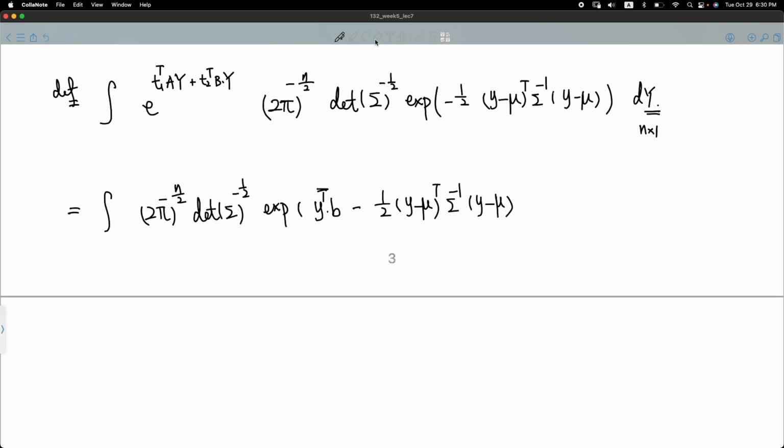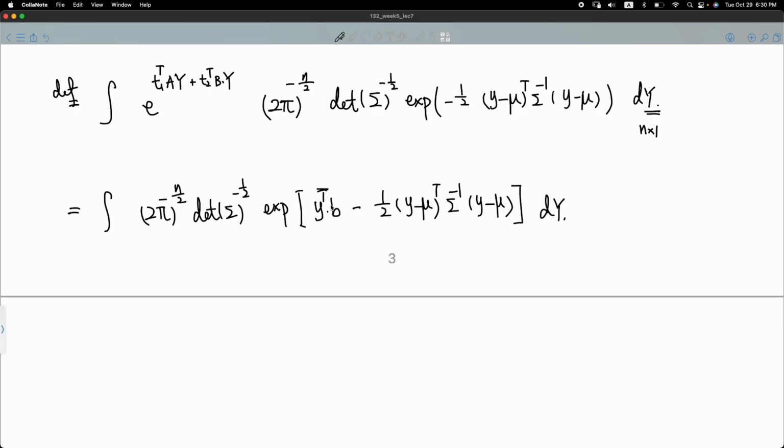And then, just in case, let me use a square bracket for that. So I have grouped this exponential term with this exponential term, and then dy.